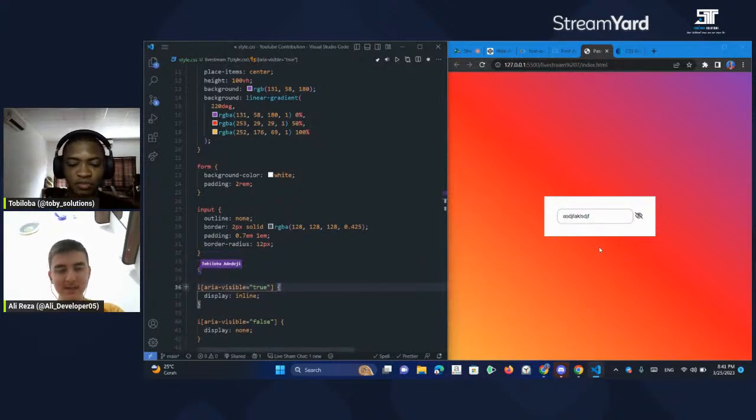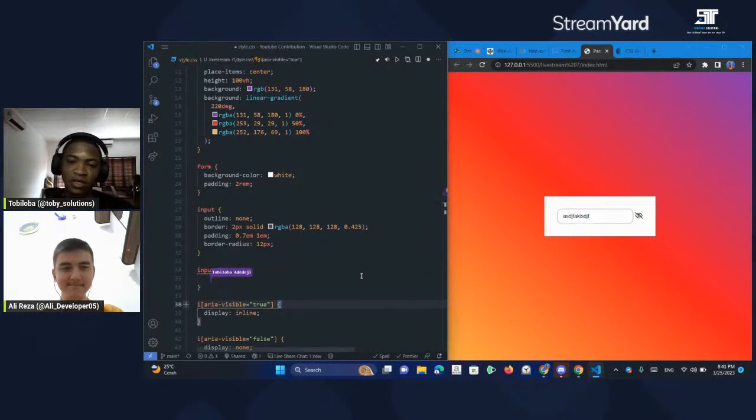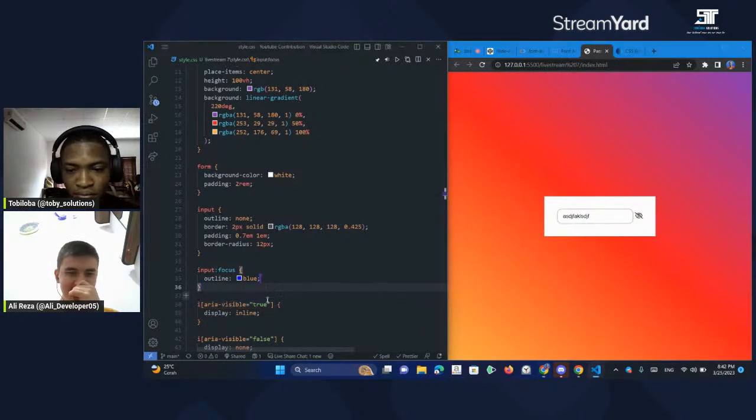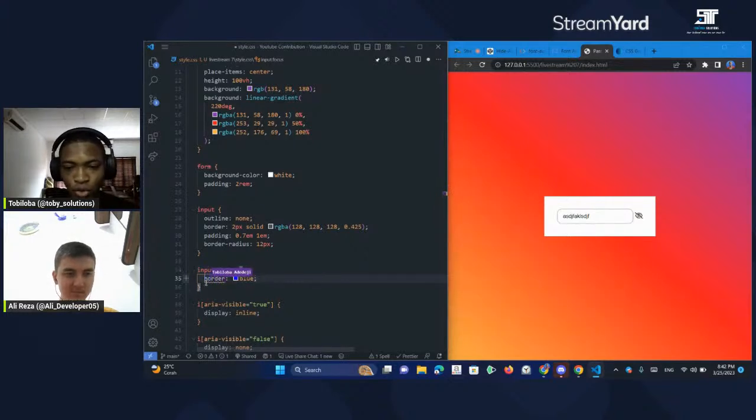I want to add something for the input state, when I'm focusing on the input. I want to make the outline blue or something. The outline color, try it. No, not the outline, the border. Sorry, the border. Border, not order.